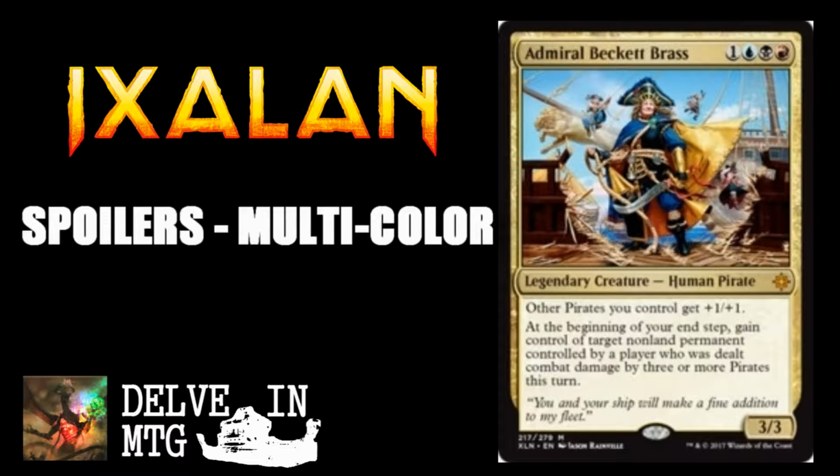Alright, we're starting off with Admiral Beckett Brass, a Grixis-colored human pirate. It's a legendary creature, one in a full Grixis for a 3/3. Other pirates you control get +1/+1, and then at the beginning of your end step, gain control of target non-land permanent controlled by a player who has been dealt combat damage by three or more pirates this turn.